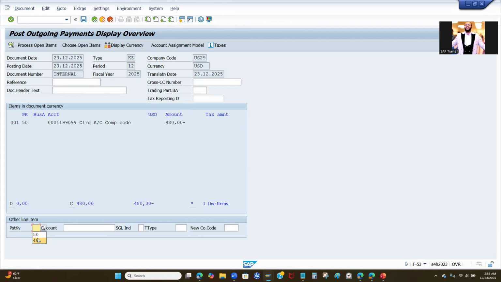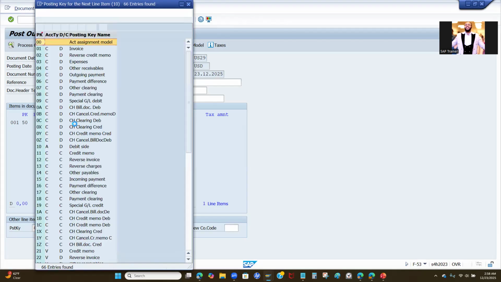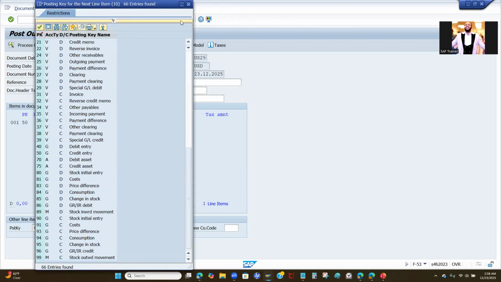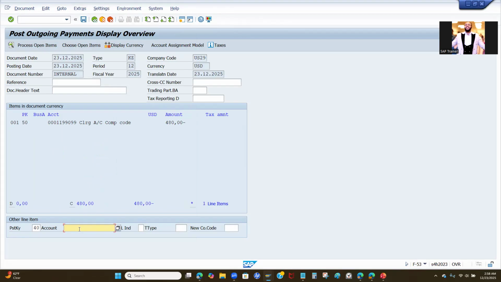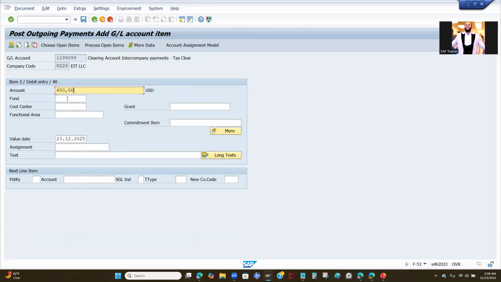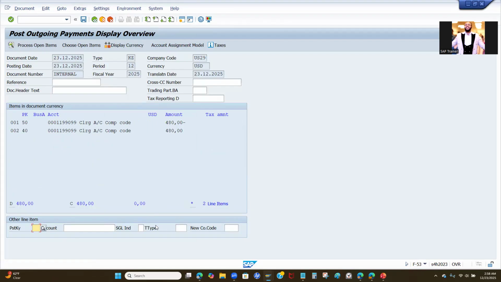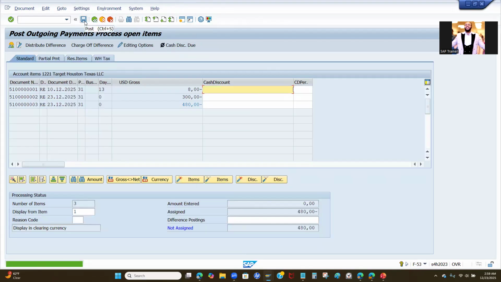You can go back again, but this time around, we're going to select 40. And what is 40? 40 has to do with the debit entry. So we're going to make the posting against a debit and a credit. Again, you hit enter and enter the amount. We want to balance everything out to make it 0. You enter again, back out, and hit enter on your keyboard. And there you go, it's going to be a debit and a credit. We just want to balance out the payment. And now you can hit post.